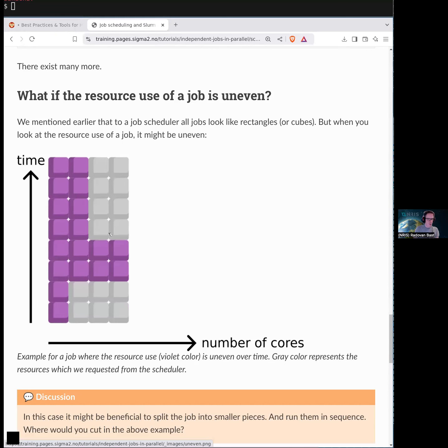So sometimes it can happen that all the gray blocks here are resources that I have requested, but that I'm not using. And then there can be different strategies on how to do this better. So in this case, I would maybe try to chop this up into 3 pieces and do this in 3 steps. And I will show you later a tool that does this very nicely.